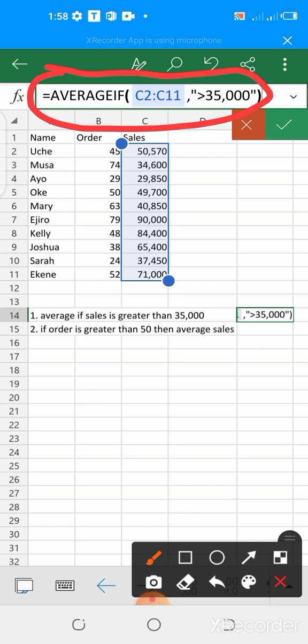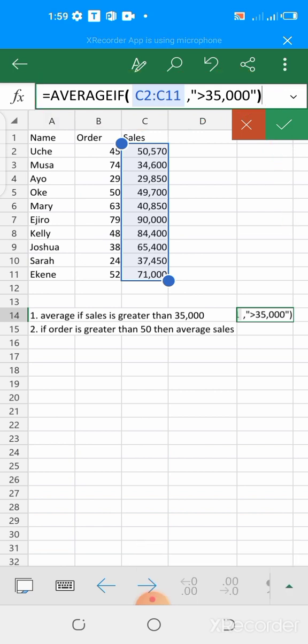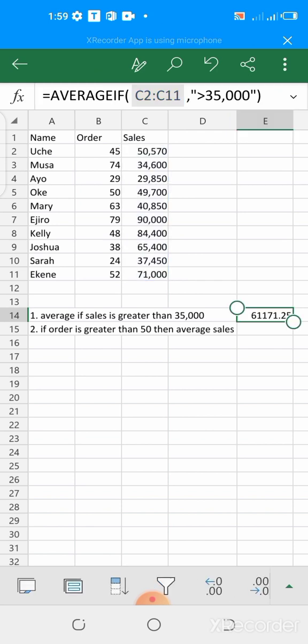I'm going to do that now by clicking on this green. So it has given us an output of 61,171.25.